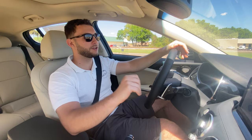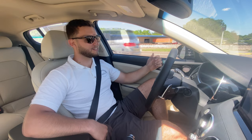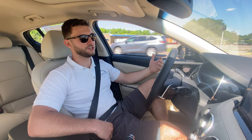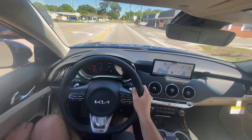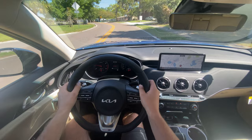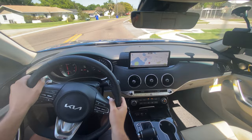This 2.5-liter turbo feels so much better with a rear-wheel drive setup compared to front-wheel drive — it's night and day. You can actually use the power in first and second gear without wasting your tires. It'd be really nice to see the K5 GT or Sonata N-Line implement an all-wheel drive system or convert to rear-wheel drive. We hit some train tracks — really smooth and quiet. This vehicle has dual-pane windows, which is an absolutely unbelievable feature for a car in this segment. Let's try out the manual shift modes — throwing it into Sport.